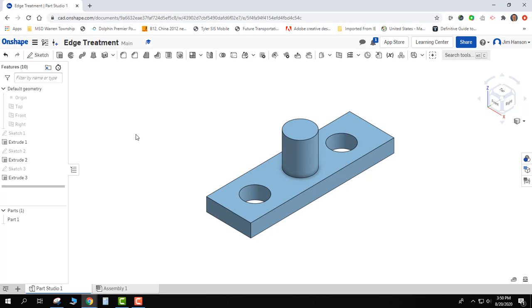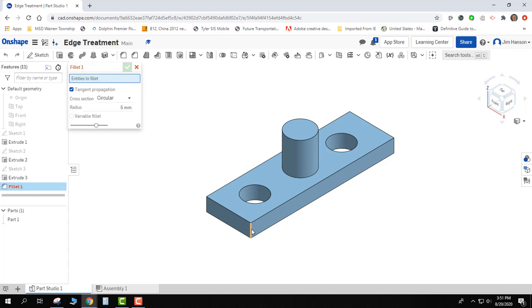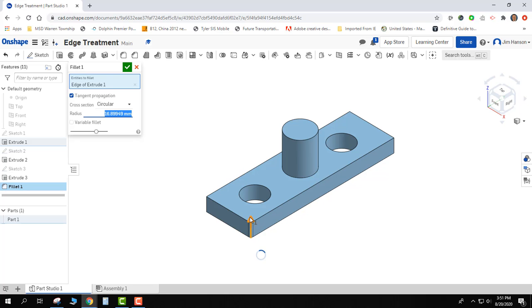Okay, great. So what I'd like to do is use the first tool called Fillets, F-I-L-L-E-T. What Fillet will allow me to do is round over each one of these edges or corners. So if this is something that I'd like to knock off each one of these corners, I can do that with the Fillet tool. So I'll grab Fillet, and I like to select one corner first, and then once I do that, I've got this little white arrow that I can then dynamically see what that's going to look like.